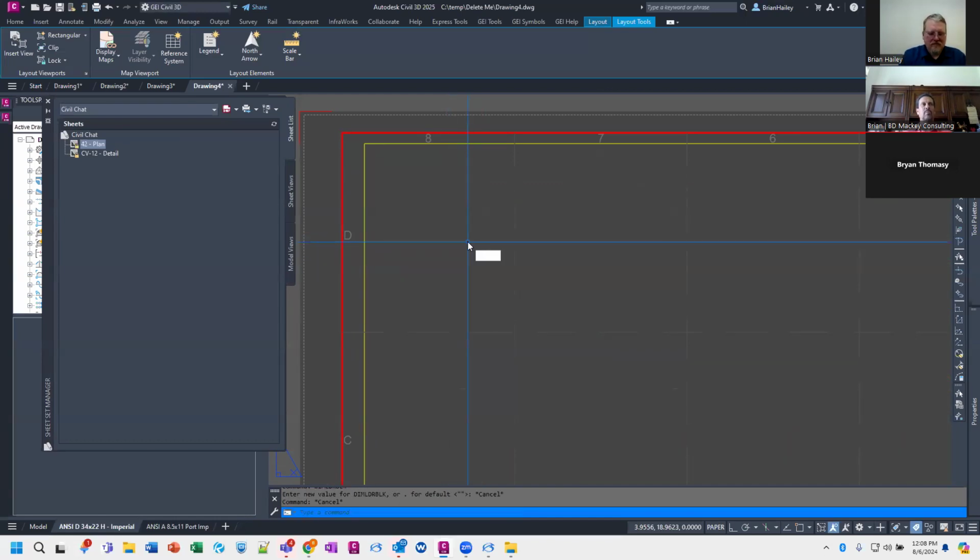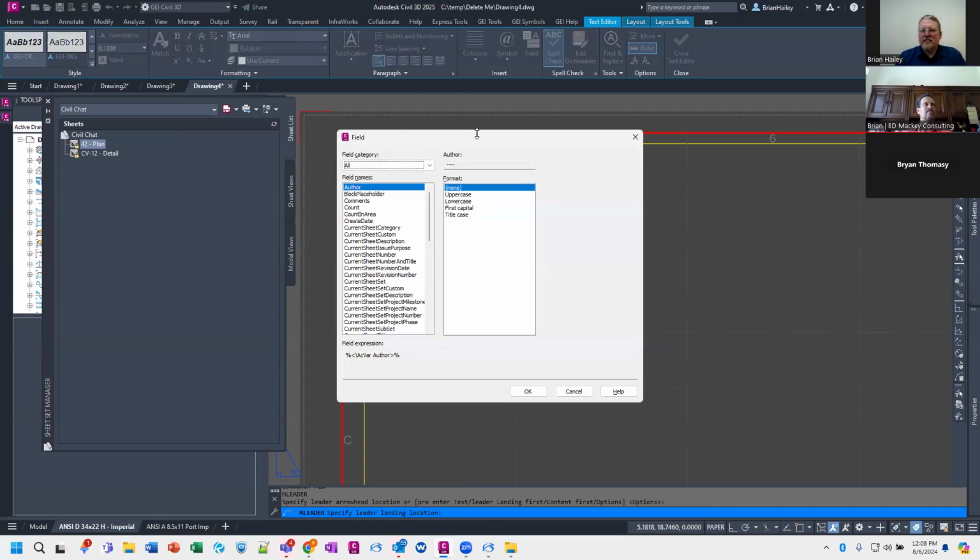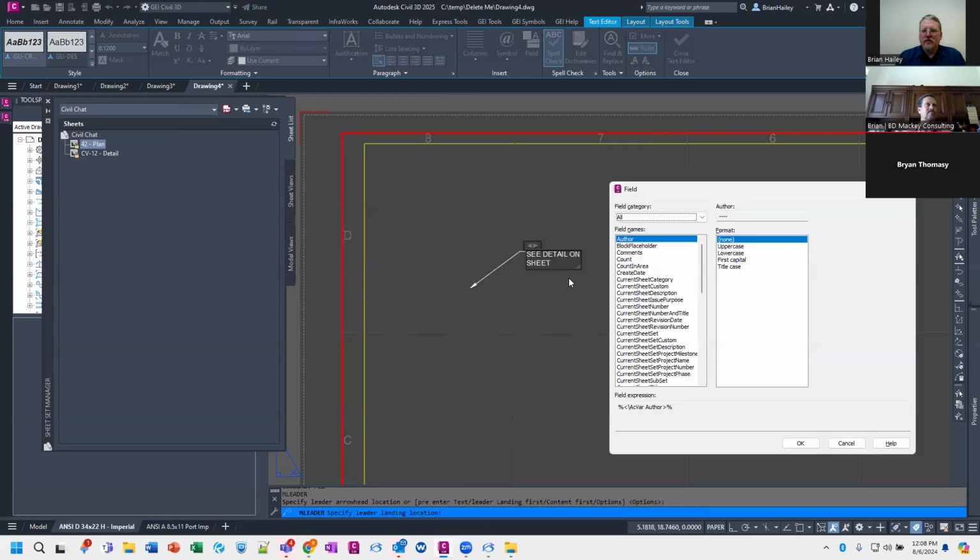Yeah, we used to use it for gross building square footage and stuff because we had to call that out in like 30 locations. So we started putting a ton of properties in the sheet set manager and using it on things like that too. Yeah, you guys can just insert a field into any place that can take text for the most part. You cannot insert fields into Civil 3D labels.